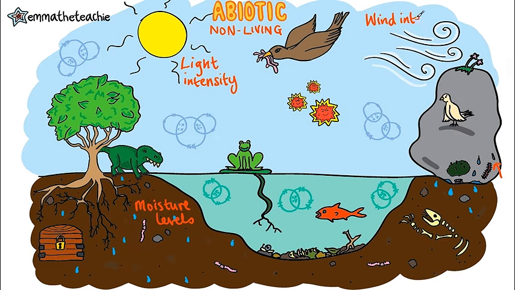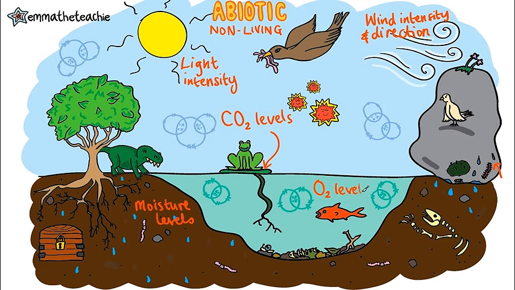Wind intensity and direction can affect the ability of plants to grow and anchor their roots, as well as affecting smaller organisms. Did you spot this one? Carbon dioxide levels affect plants, as it's a reactant for photosynthesis. And occasionally, it can affect animals like mosquitoes that detect their prey by high carbon dioxide levels.